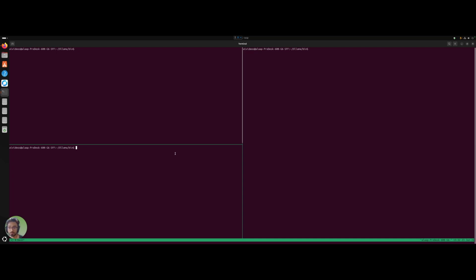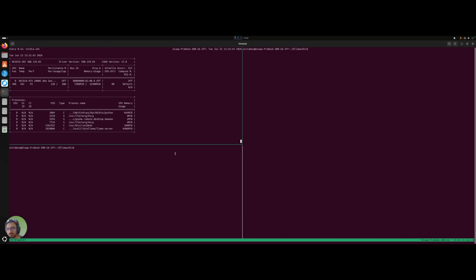One of those things I want to monitor is my GPUs. So in this case, I'm going to use watch, which just says, rerun this command every 0.5 seconds. And the command I'm running is nvidia-smi. This just keeps track of my NVIDIA GPUs. As you can see, we have 6 gigs of memory being used by Ollama, which is the llama server. Now, if you were wondering, what was that 6 gigs? It's not here anymore, just because the process shut off because we left it idle.